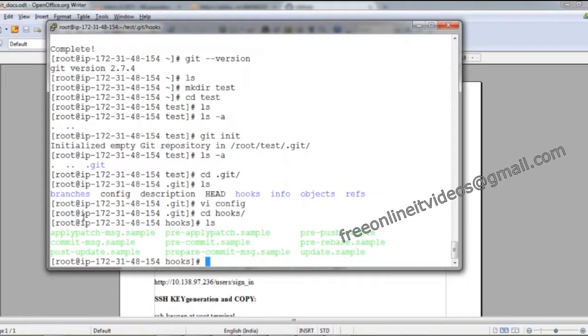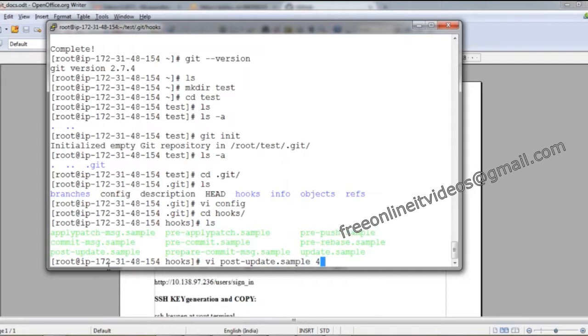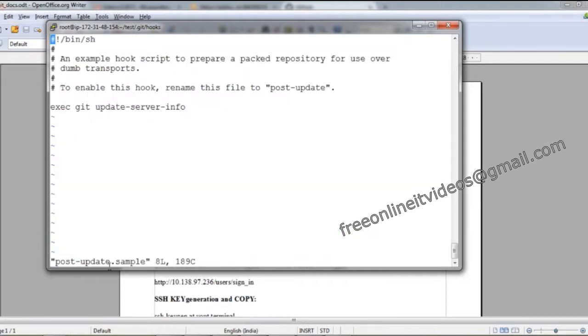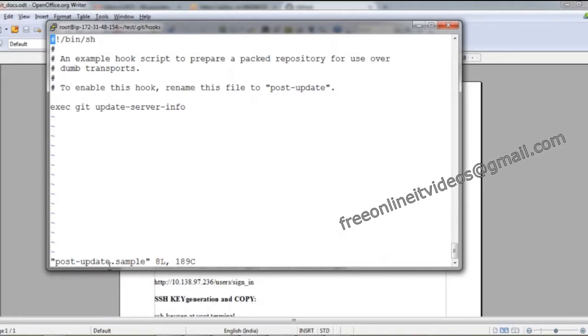Okay, so we'll do some post update. It says execute git update-server-info. Everything has a command inside it. Very simple.